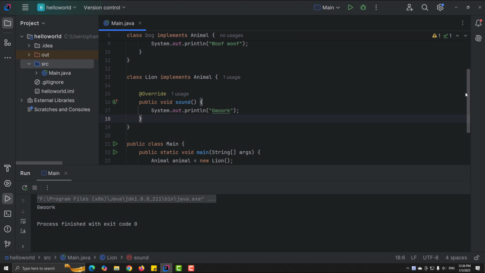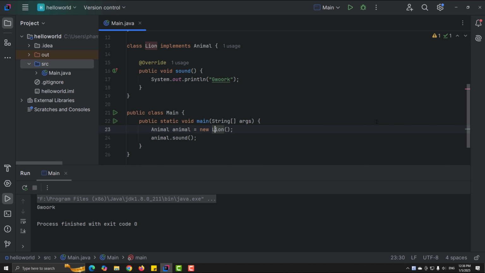You can see even though the Dog and the Lion are of type Animal, they call their respective sounds, right? This is polymorphism in action. Same method, different behavior. Same method, sound, but different behavior, even if they are the same type of animal. This is called polymorphism. So it's very easy, right?